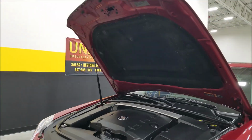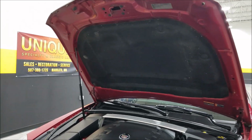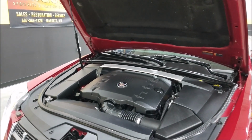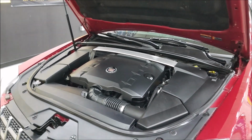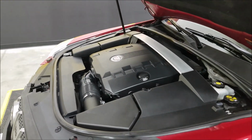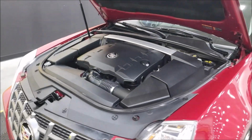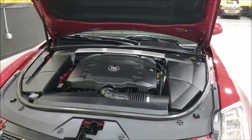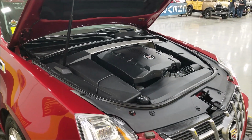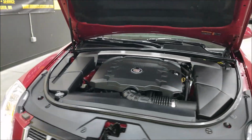All right, first off, take a look at the hood liner. This car does not look like it's been driven in much at all for inclement weather. Hood strut working fine. Not a lot to see underneath the engine compartment in these, the way they have them finished off. More like an import. Strut tower brace. And again, this would have the performance package. And as you can hear, smooth running, 3.6 liter underneath there.